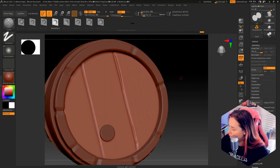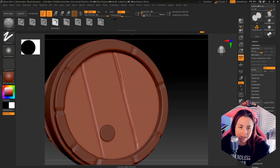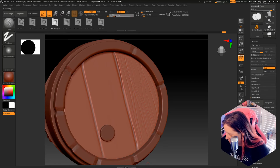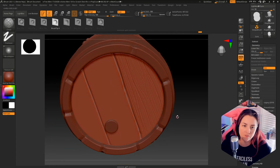Yeah. You want to get a little extra with it. Try not to make all of the lines the same width like I did, because I just went to town on all of it. Make some of them bigger and heavier, make some of them smaller so that you have a little bit more depth. I'm gonna make a couple heavier now, just to mix it up a little bit. And then maybe a few smaller, if you could even see it. At this point, okay, calm down. It's fine. Looks great.